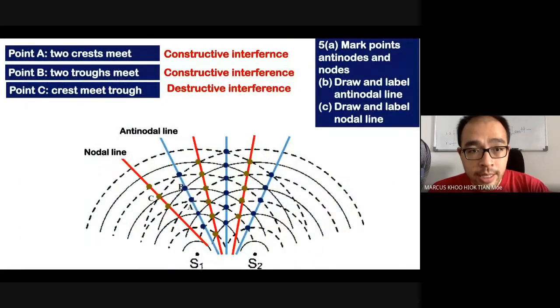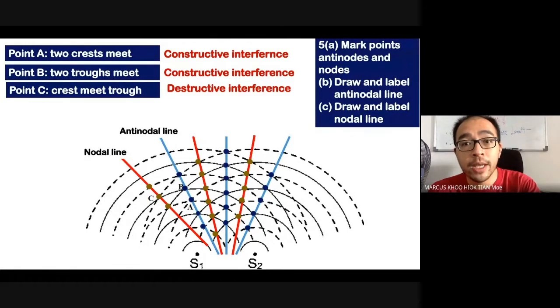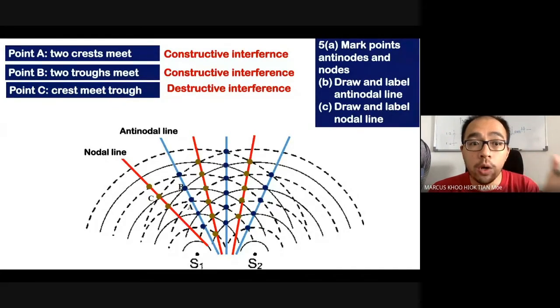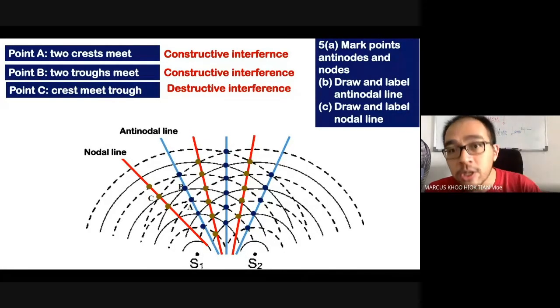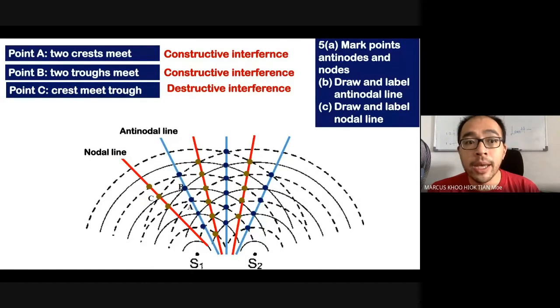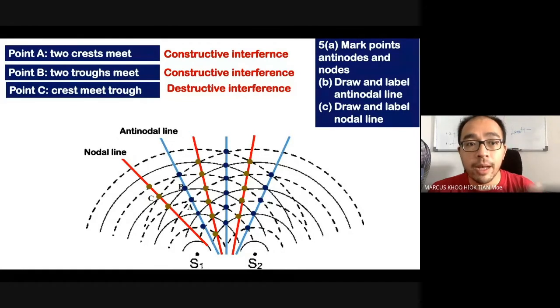But the important thing is this. The antinodal and the nodal regions, where they are constructive and destructive, are always alternating one another. So one region is nodal, the next one is constructive, then the next one is destructive, then the next one is antinodal. Notice that I am using these words interchangeably: antinodal, antinode region, constructive interference. These are all the same thing, except that interference is a verb, antinodal is a region. So be very aware of that.